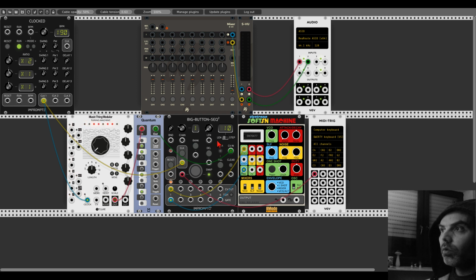So now we have those running. Let's send the oscillator to the mixer. Let's record a new one. I want to take the scale of the Turing machine a bit down again.